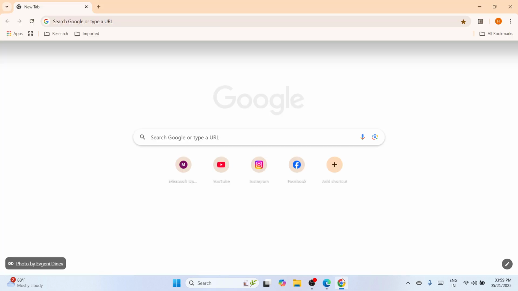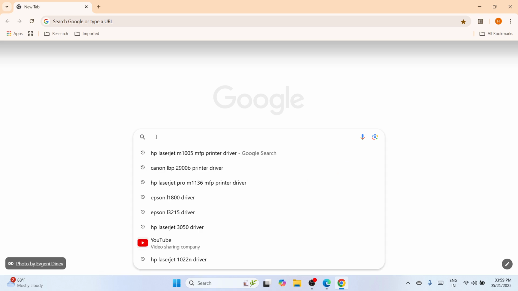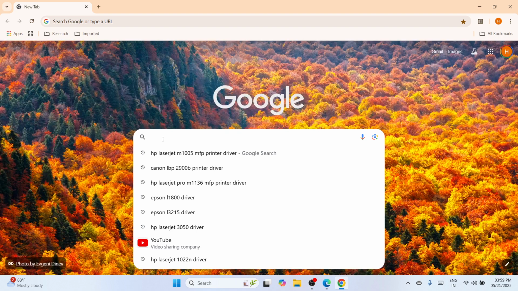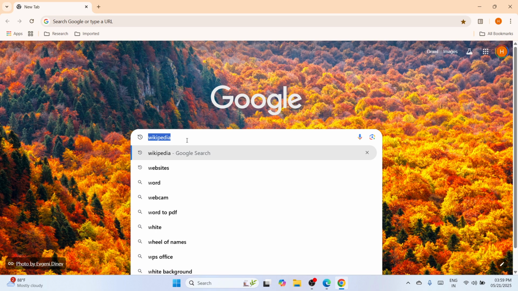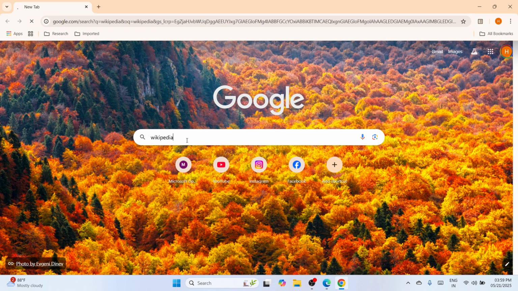First of all, you need to bring up your Google Chrome. The moment you are here, you need to proceed to the search bar and type the particular website that you would like to automatically start with. Let's say, for example, in my case. Just type the website that you would like to automatically start, okay? The moment you've typed that, hit the enter key so that you would be navigated to the result.